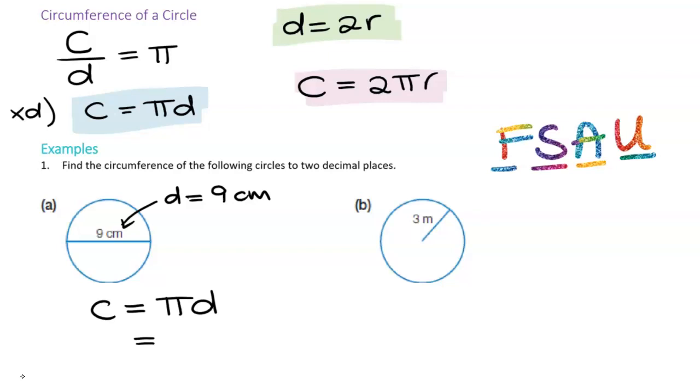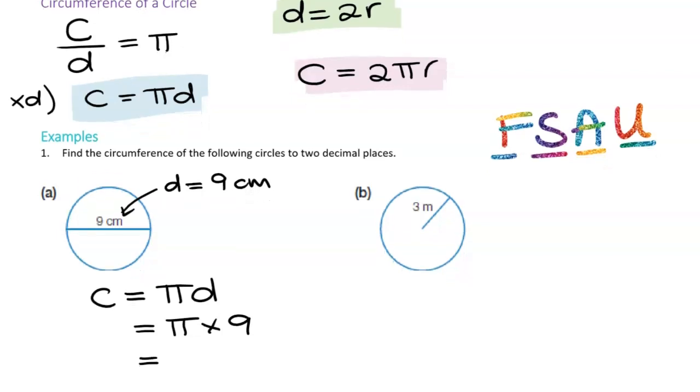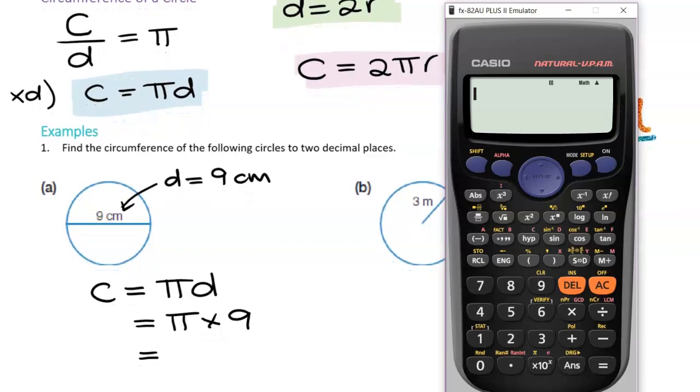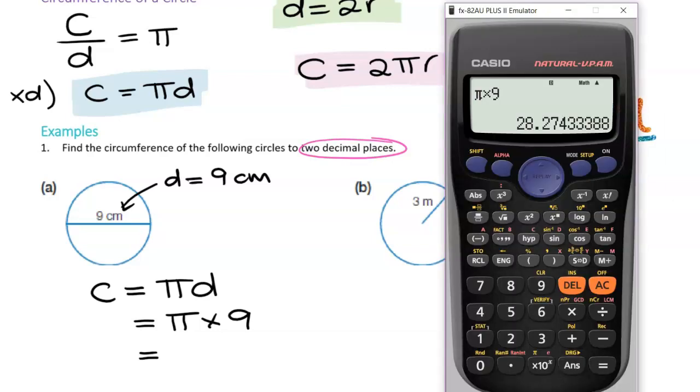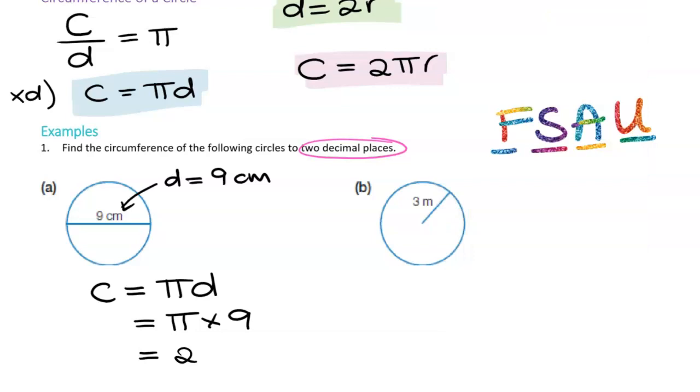So the substitution step means we're going to put in pi and we're going to replace that invisible multiplied sign here to make it clear what we're doing. And the diameter, we're going to put in 9. Let's leave the centimeters till the end of the problem. We've reached the step where we're going to actually use our calculator here. So we're going to do shift and get pi times 9. And the question actually asked us to round this to 2 decimal places. So when we look at this, that's going to be 28.27 to 2 decimal places.